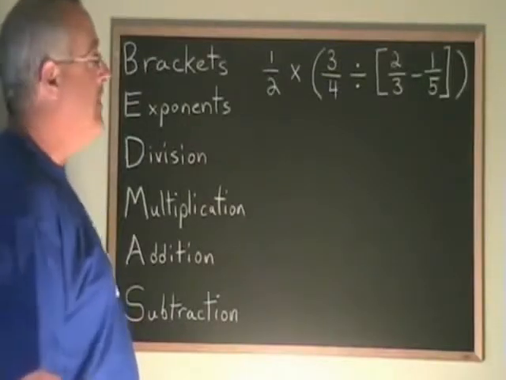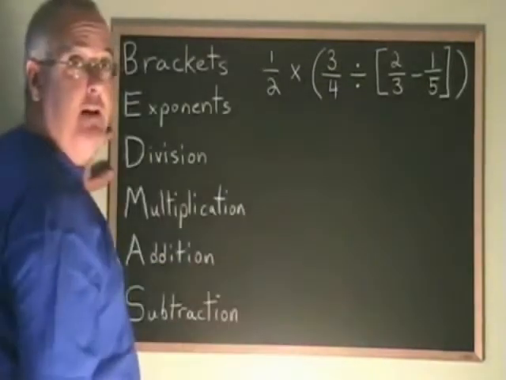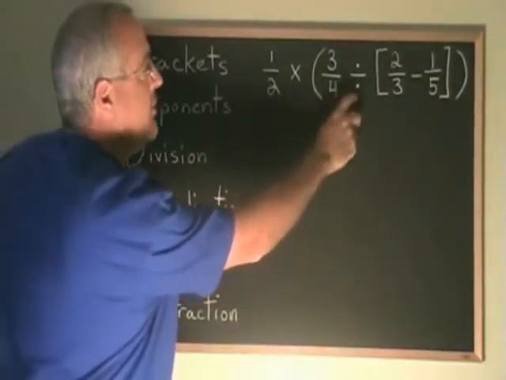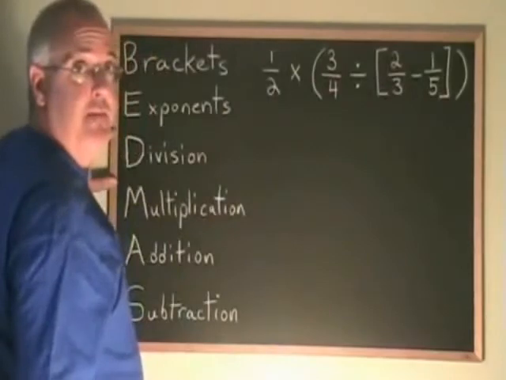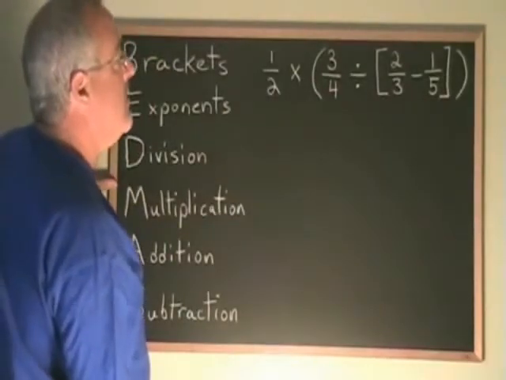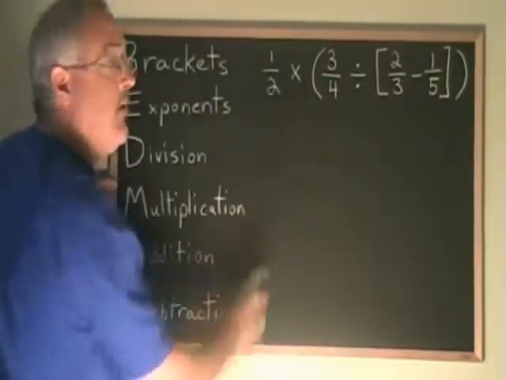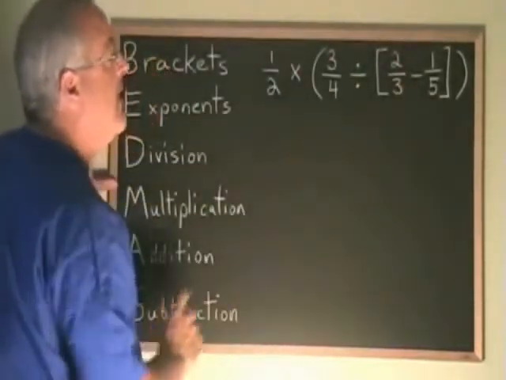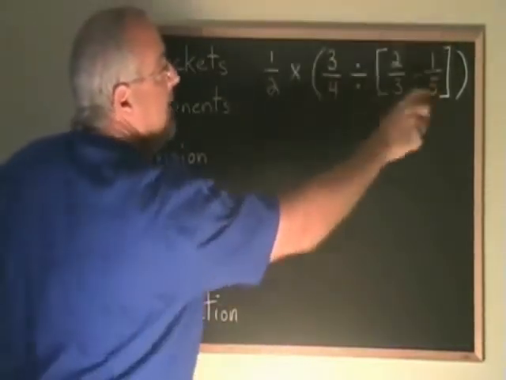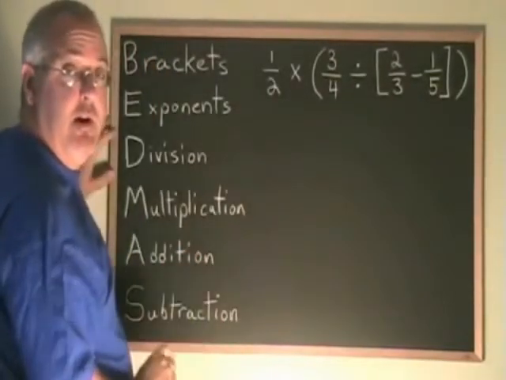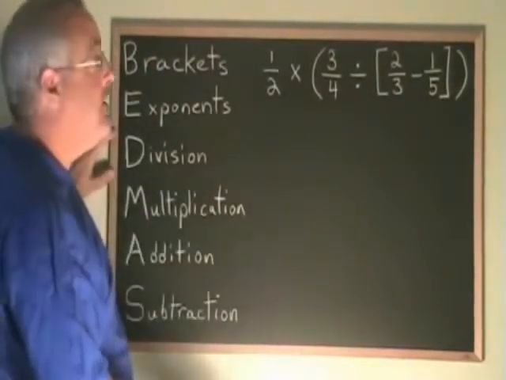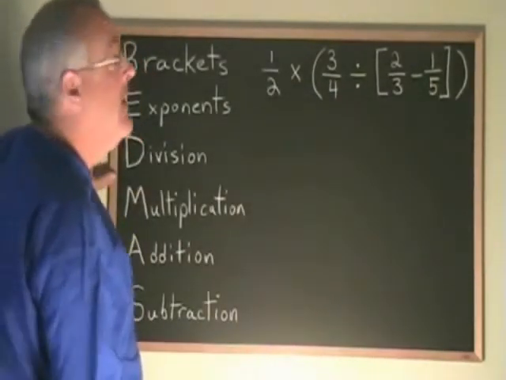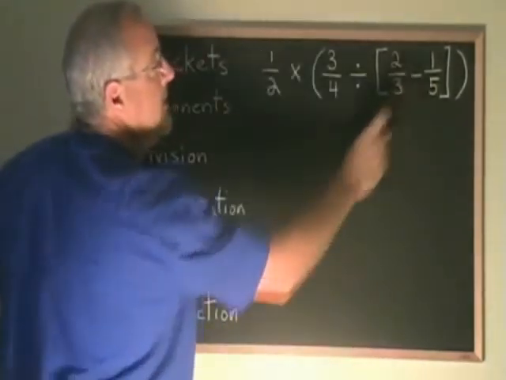Here's another example, and this one involves brackets, including nested brackets. We have a multiplication, a division, and a subtraction. But the brackets are going to force us to wait before we try to do this multiplication — we have to do the bracket first. Inside the big bracket, we have a small bracket. When you have nested brackets, you do the innermost one first. So that means we're ignoring the division for now as well, and the first operation we're going to do is this subtraction.